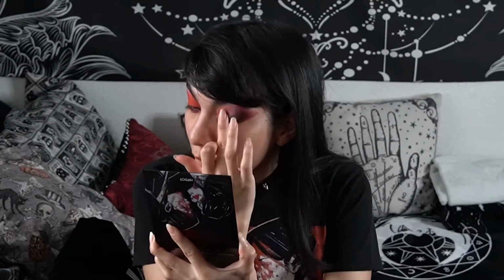So let me add a little bit of Explosive Light. I'm just gonna apply it with my finger. I'm just gonna add it right here. Ooh, that is pretty. And that's just with my finger. Imagine if you wet a brush and then apply it. Very gorgeous. But I am gonna go in with a brush as well.